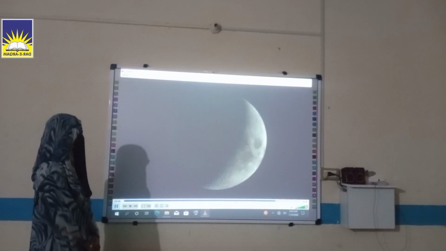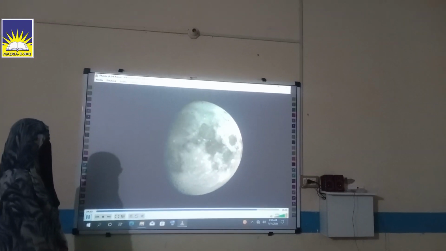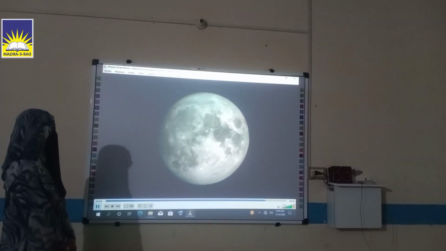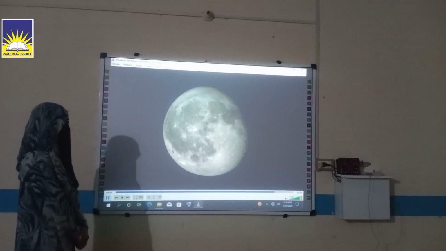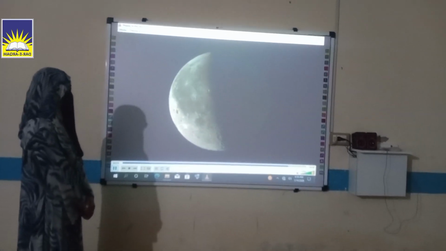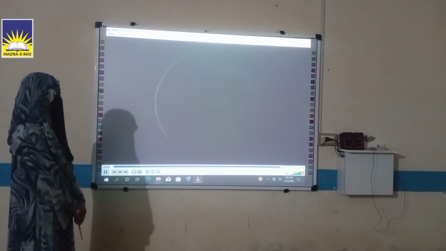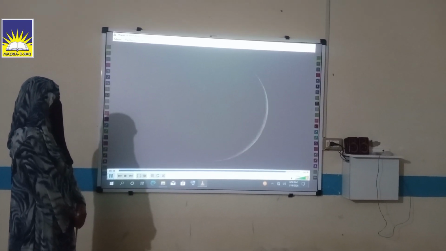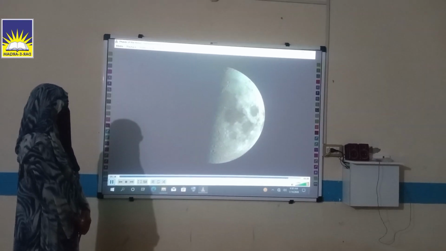Big and bright and beautiful, different every night, but repeating the same cycle over and over. The moon is one of the best objects in the sky to observe, especially for someone just getting started. The next time you look up and see the moon in the sky, take a moment and see if you can identify which phase of the moon you're seeing, and try to figure out which one will come next.